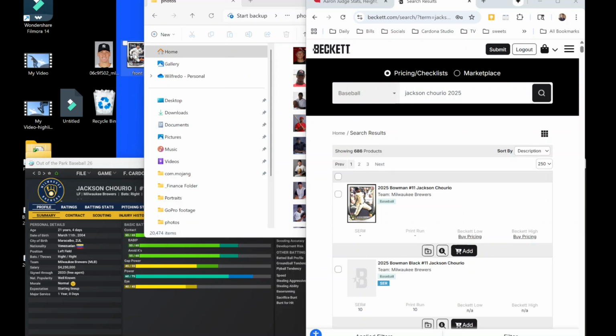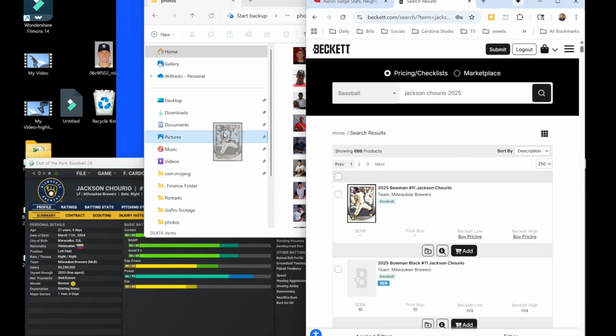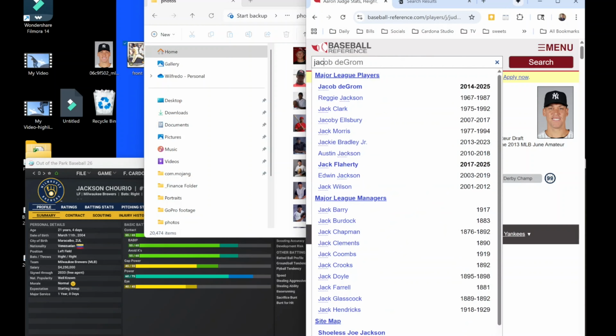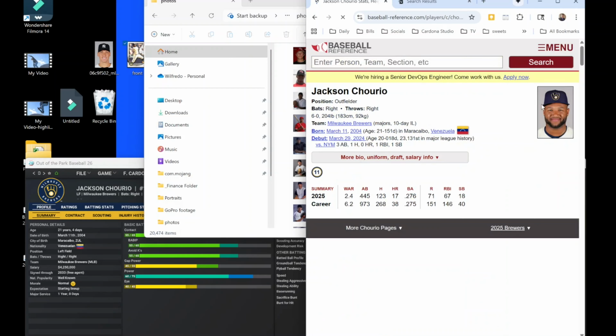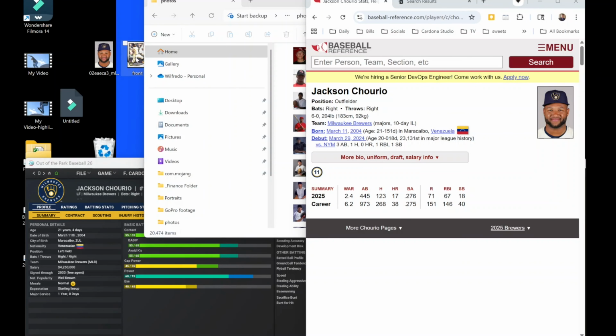Of course, there's already an Aaron Judge. That's why it said if you wanted to replace the picture. So I'm going to take that off and just put that up there. There we go. So if you want to use his baseball card, you can. And if you want to use the Baseball Reference portrait, you can. Use either one. And there's Jackson Chourio. He should be on the Milwaukee. So this is his portrait for the game. I'm going to delete the Judge one just for space because I already have that in there.